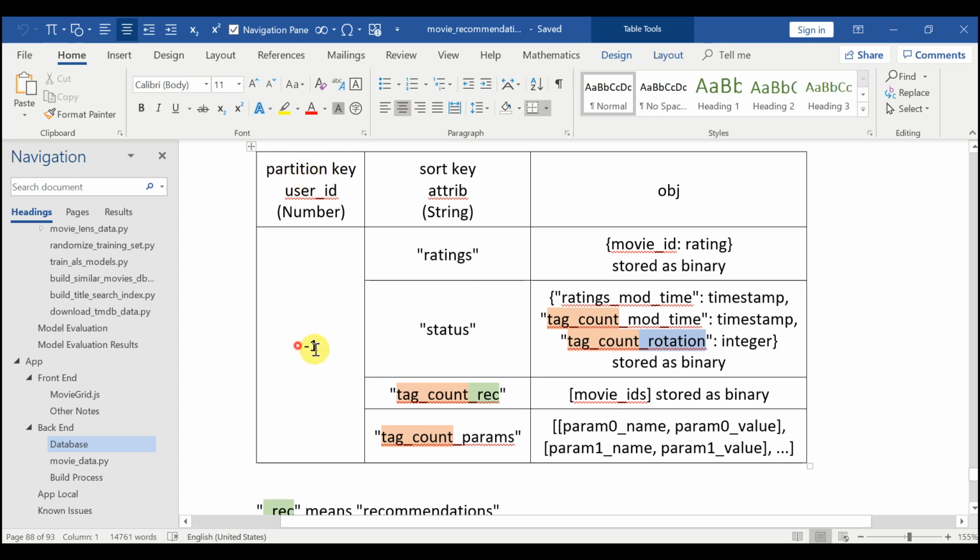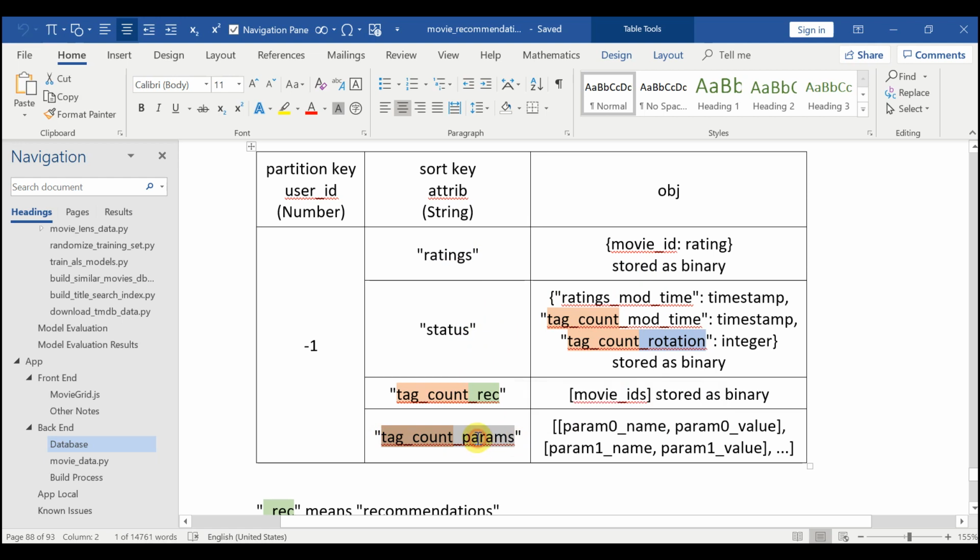That means I look it up by equality. And then the additional columns are bundled together as rows. That's just how it works out better on DynamoDB. So this column is stored as a row, but you think of it as a column.